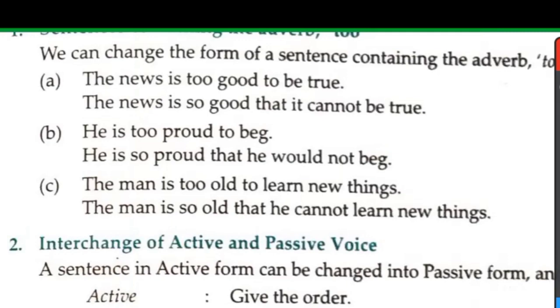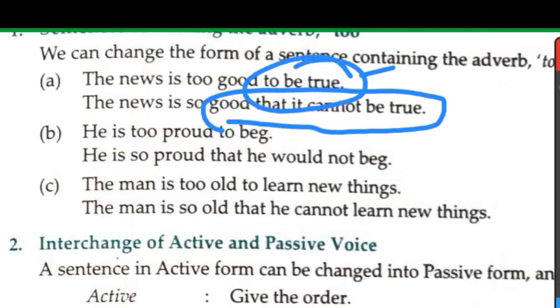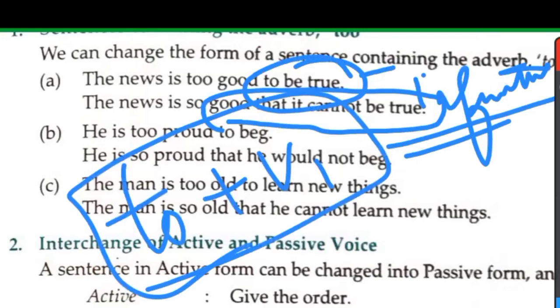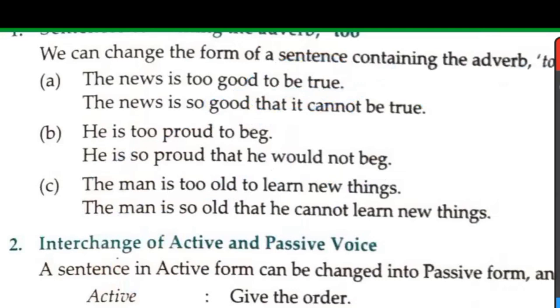Why didn't you use the next clause, that he cannot be, something like that? Why? So like there is no action going on or something like that. No. I mentioned you, whenever this clause system will be used, it will be used only in a condition when in the question there is infinitive. If there is infinitive, and infinitive is to plus verb's first form, present form of verb. I gave you the definition for infinitive again and again. Time and again I have explained in the previous videos also about the infinitive. I have made a video for the infinitive.